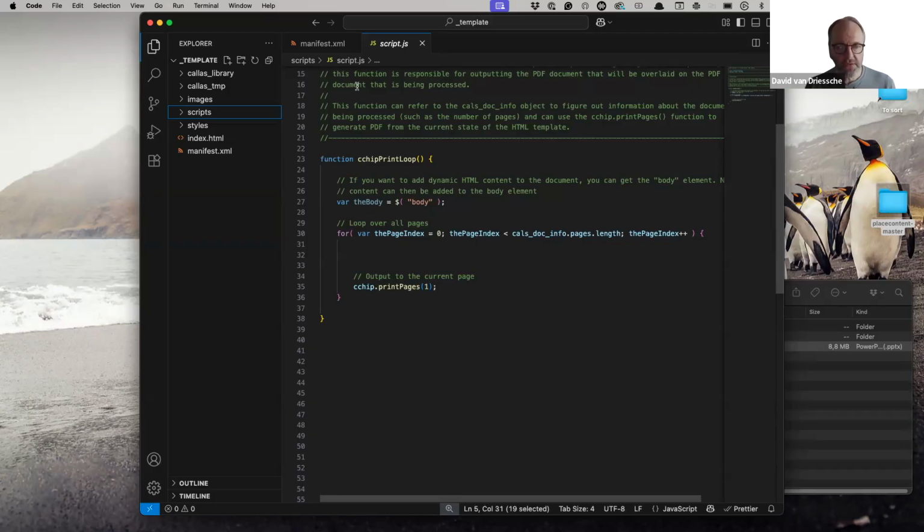How does that mechanism work? We've seen that there are 3 different mechanisms, in fact. For the details, refer to the video later, or look it up in the documentation at help.callassoftware.com. There is documentation on each of these 3 things there. I should find the links, and then I'll give you the links.